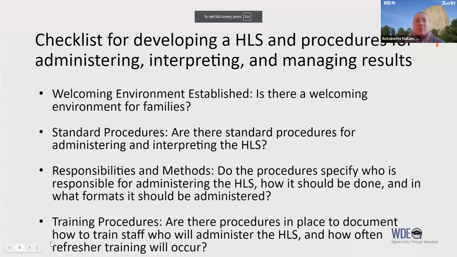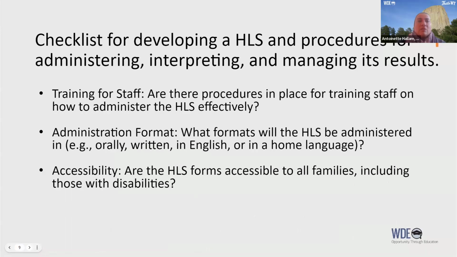What is the continuous review process? Is there a process to gather feedback from parents and school personnel? Is there a process to revise the HLS, including a new version when appropriate? Is there a process to revise the HLS when a new version is needed? That concludes our section on the HLS.